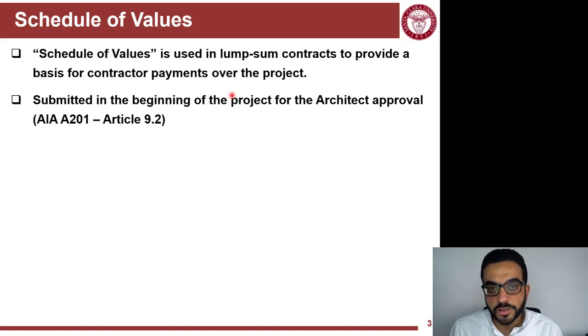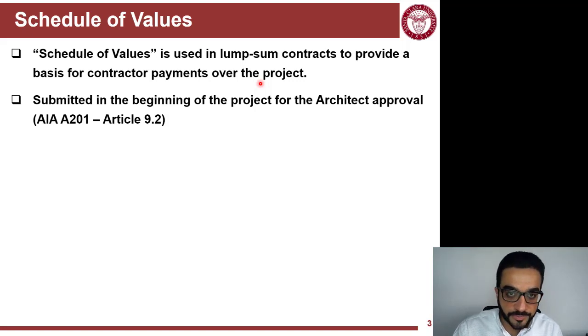So schedule of values is used in unit price contracts, but also in lump sum. Lump sums are mainly you're committing to a single number, a total sum of the project, but it's good practice to provide a schedule of values so it will be the basis for contractors to submit their applications for payments. They ask for money not against a big huge number, but by breaking this big lump sum number into line items or schedule of values, and then you can track the progress of achieving each one of these values, and you can bill or ask to be paid along the progress of achieving each one of the items in the schedule of values.